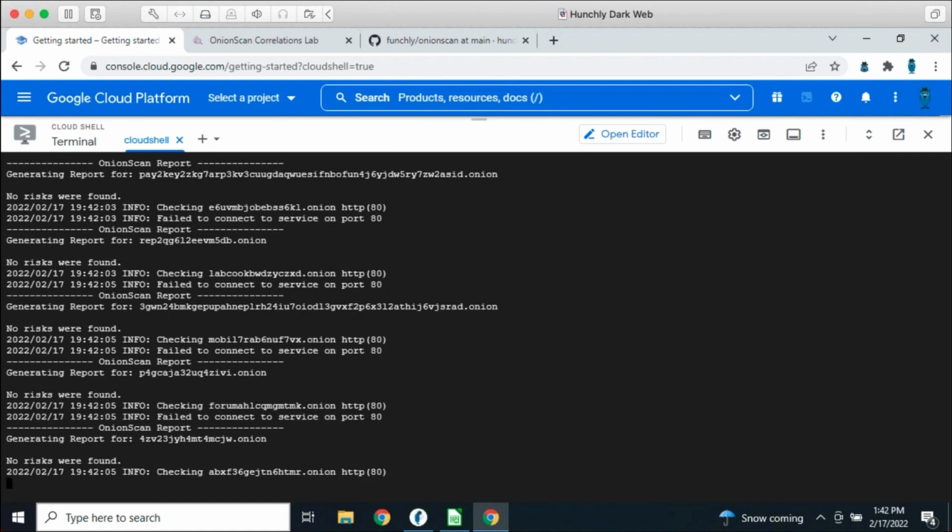Another question: what's the purpose of using Google Cloud Shell? Can't you just run OnionScan in the original VM? Yes, you definitely could run OnionScan from a VM or another spot. I had a heck of a time getting OnionScan to compile for me. I'm not a Golang person, but we have a very senior Golang developer on our team. Parts of Hunchly are actually written in Go, so they were able to compile it very quickly and easily.